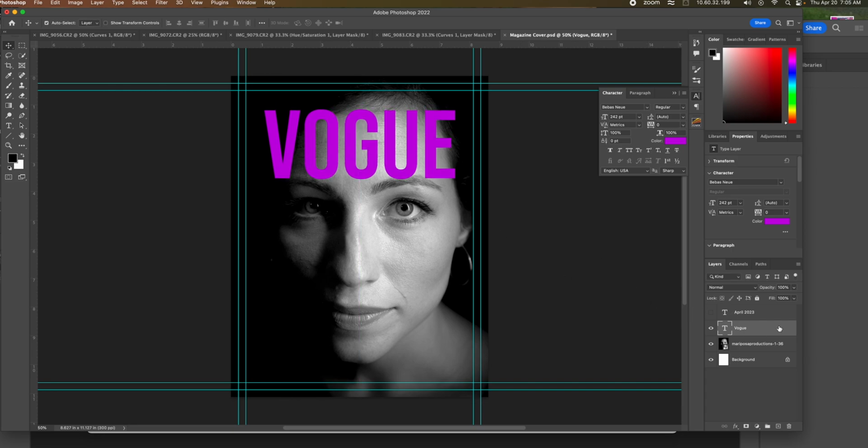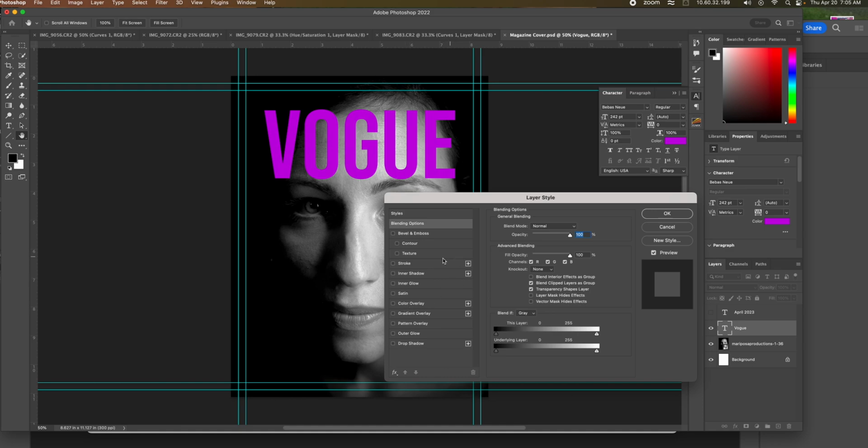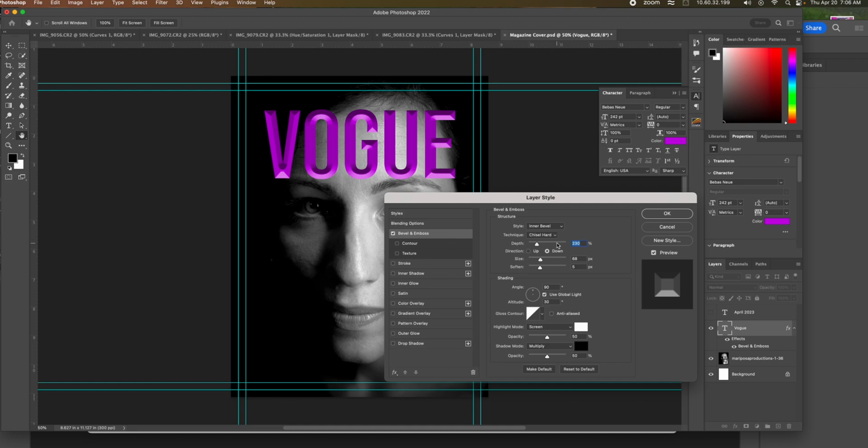And to get the layer style, I just double click on this layer over here in an empty area. So I'm right here, and if I just double click with my mouse, I get this. And this allows me to add a layer style. I'm going to ask you to add a bevel emboss, and you'll see that over on the style it has an outer bevel, and it has an inner bevel. I like that one a lot.